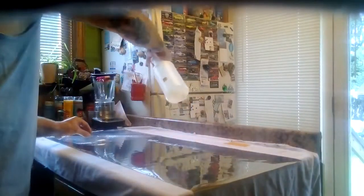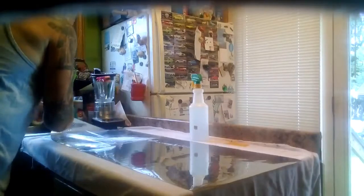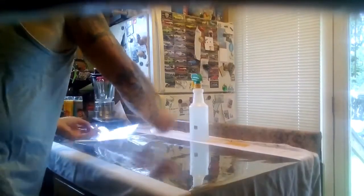But either way, you want this good and wet because you're going to flip this over and put it directly down on the puddle you already made on the glass. And between all the moisture between the two of them, that's what's going to allow you to squeeze everything out, get all the lumps and bumps out of it.